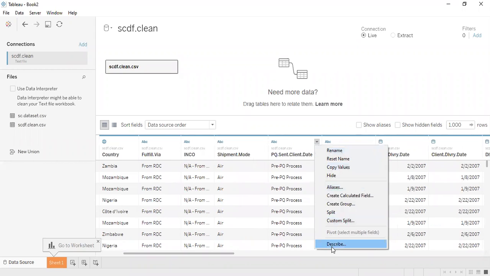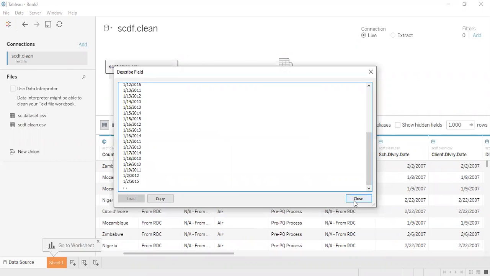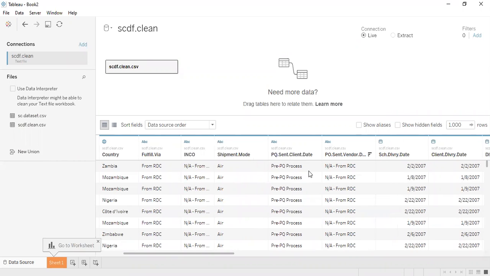You can see we have the dates here, but we also have some string values that we can see when we sort the data. So that's why Tableau has not been able to detect the dates. So we'll leave these columns as they are for the time being, and we'll probably deal with them later on. I'll wrangle them later on.